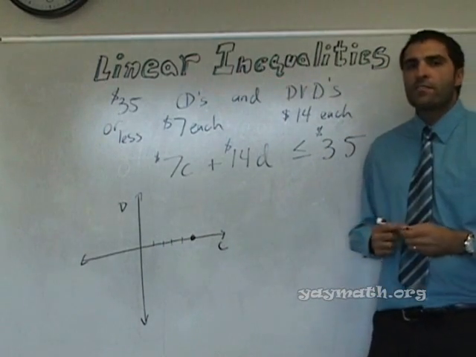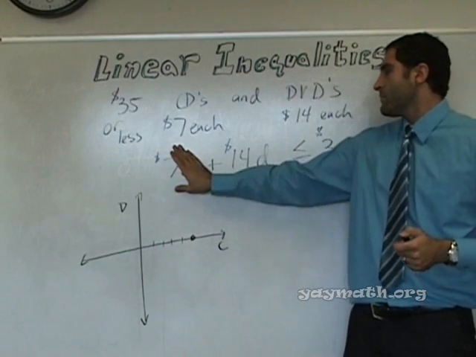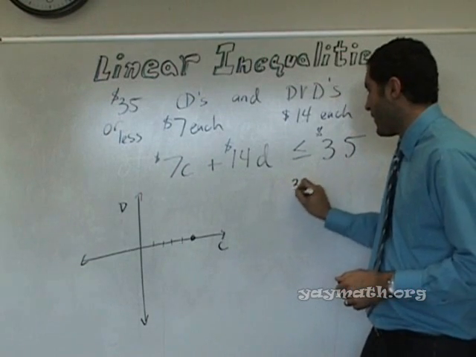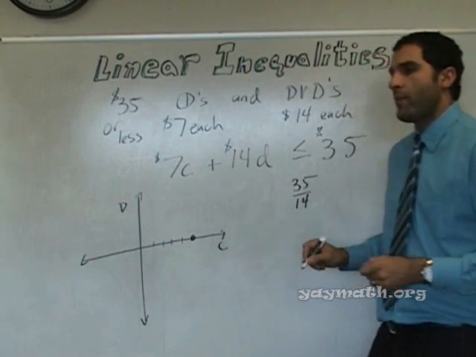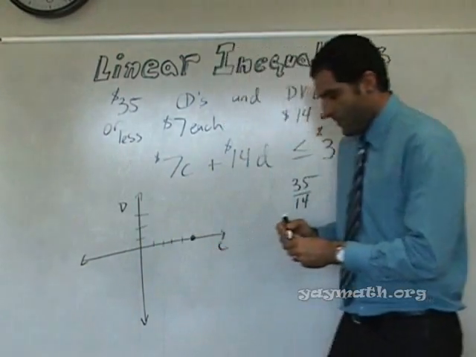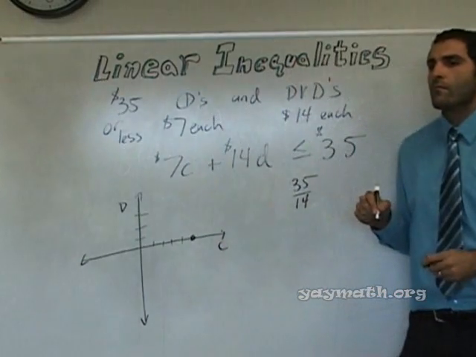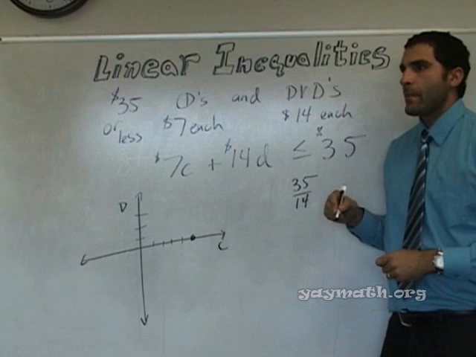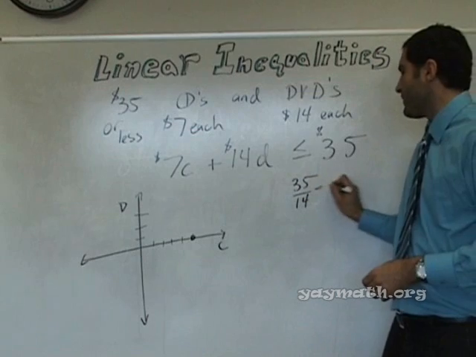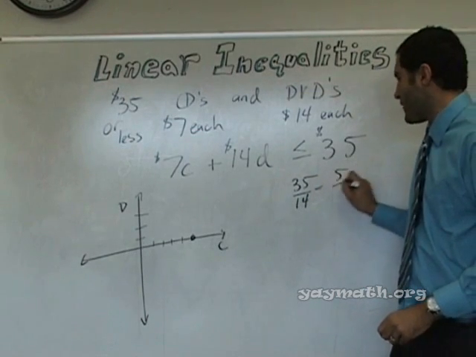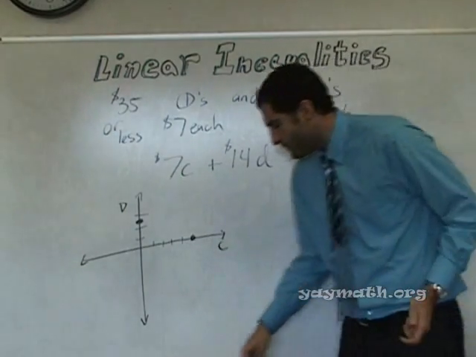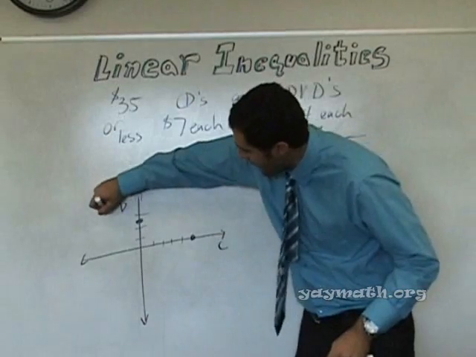And tell me what else to do. When C equals 0, D equals what? We'll get a little fraction, right? So we'll get 35 over 14, 2.5. That's 5 halves. So we can divide both by 7, right? If you divide both by 7, that's 5 over 2. Okay, dotted line or solid? Solid. Okay, now.